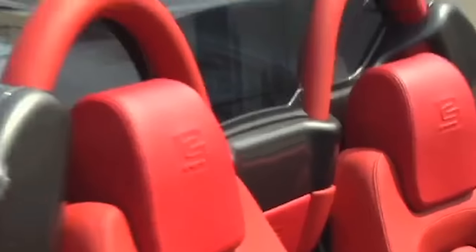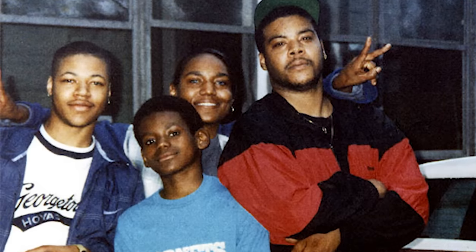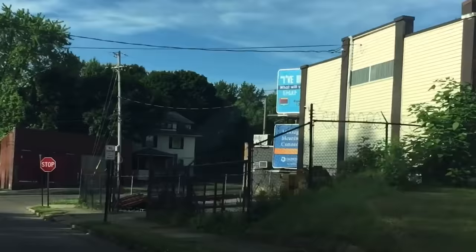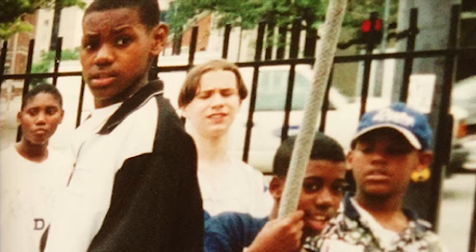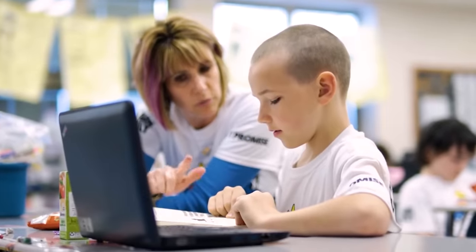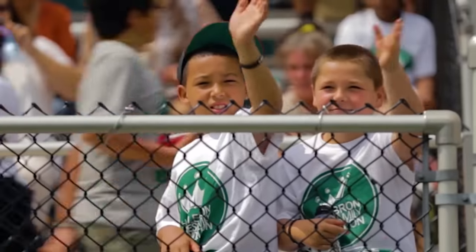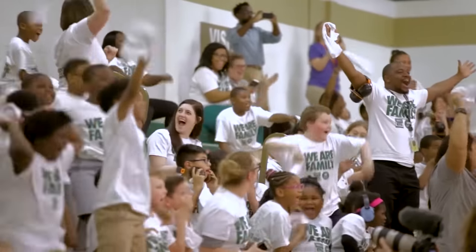Now, clearly LeBron spends a lot on himself. But what does he do for charity? Being a kid from Akron, Ohio, LeBron had it rough growing up. His dad was in prison, his mom couldn't hold down a job, and he bounced around the most dangerous neighborhoods in the city. The violence was traumatic for a young LeBron. Being so young and feeling so powerless, LeBron knew something needed to change. So he swore that one day he'd come back to Akron and stop the violence for good. And in 2018, LeBron finally got his chance. In collaboration with the Akron Public School Department, LeBron opened up his very own I Promise School, where students can get the help that LeBron and his friends never had — free transportation, food, and college tuition — all for the sake of keeping kids off the street.